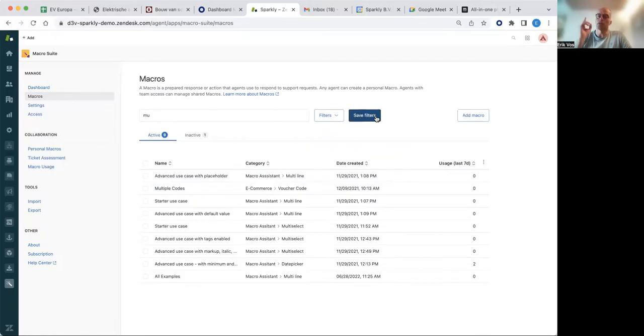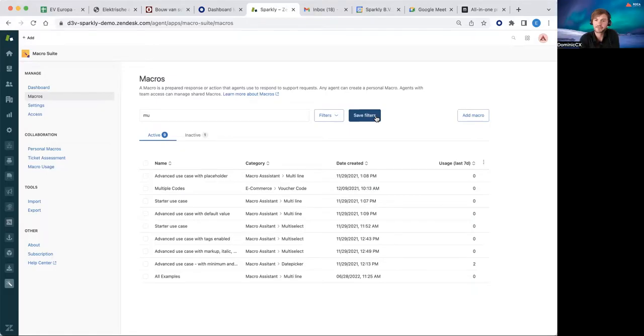What's very important to know is you need Sunshine custom objects for this. Okay. Not Sunshine Conversations, that's something else. No, custom objects. It's the database you get when you have Support Enterprise or any Suite plan. You have custom objects in there. Enable the custom objects in the Enterprise backend system. You get a database, and because you have a database, we can store information over there. That's what we're doing. You save these lists, for example, these filters, in custom objects. Okay, very cool. Correct. So you don't have to create the database yourself. That's what we're doing with the app. We're just using your database in there.